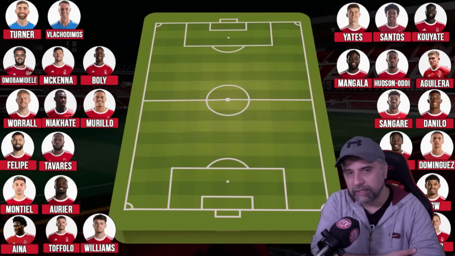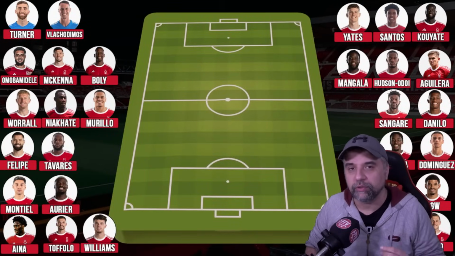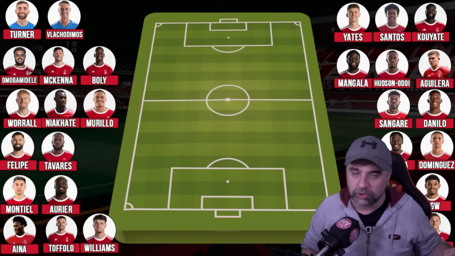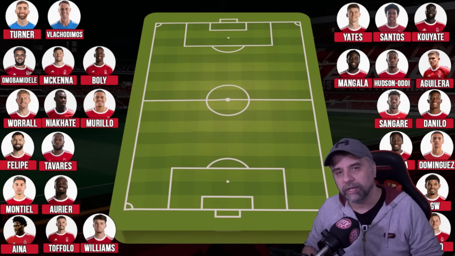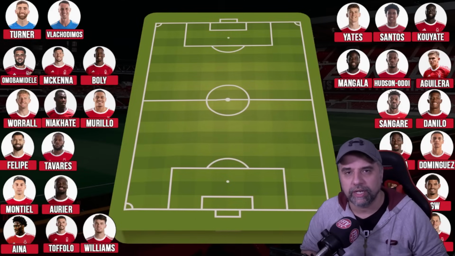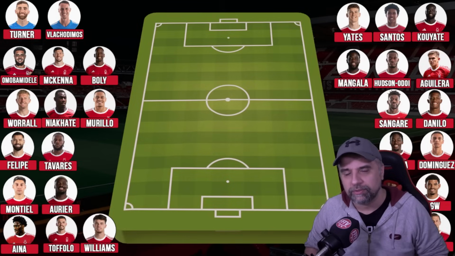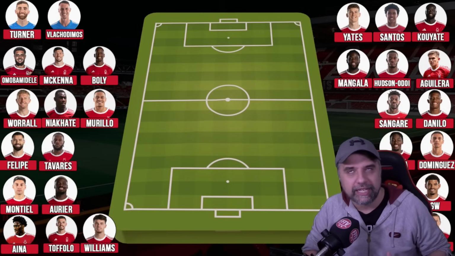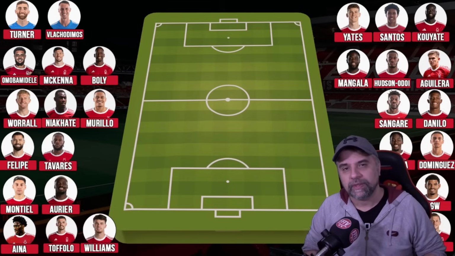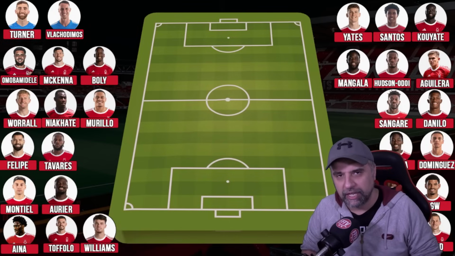Okay, so basically we know it's going to be one of three formations. Either the 3-4-3, the 3-5-2, or the 4-2-3-1. Now, recently he's been playing the 4-2-3-1 in Saudi. But at Wolves, his favoured one to start with was the 3-4-3, and then he developed into the 3-5-2. And I see each of these formations having a bit of a headache for him.